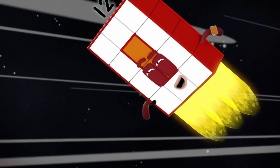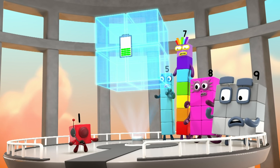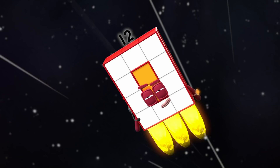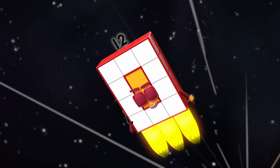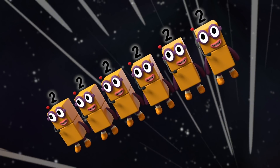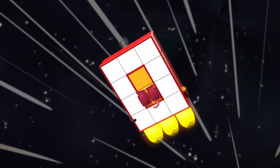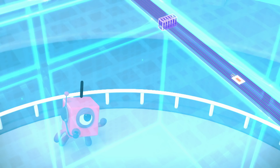Come in, Number Base. I'm in position and heading for the Block Star. Careful, Twelve! The Block Star's battery's running out! You need to change it before the whole thing drops out of the sky and smashes into Number Land! That block is no match for a super rectangle like me! All teams, report! Switch! Two sixes, standing by! Switch! Three fours, standing by! Turn! Four threes, standing by! Switch! Six twos, standing by! Switch! Twelve ones, standing by! Switch! I'm going in! Hold on tight! You need to turn off the force field before you can get to the battery!